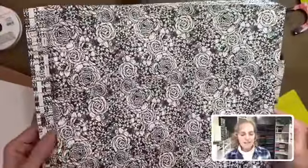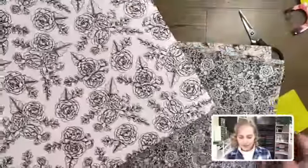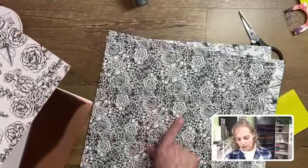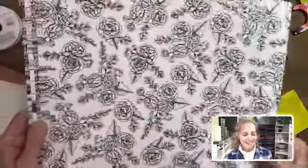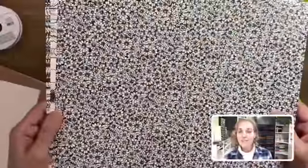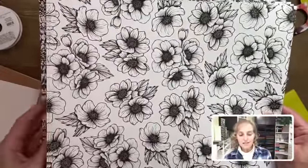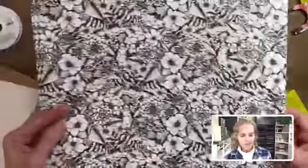So there's a bunch of different designs. Here's some tightly packed together flowers in a kind of an aerial view. Those actually look more like succulents or, I don't know, heads of cabbage. Some more flowers. So yes, color away. Here's like a daisy design. This one is going to be really fun to color in. Can you see the bright, bold colors with that deep black, rich, thick outline? And then here's another one.